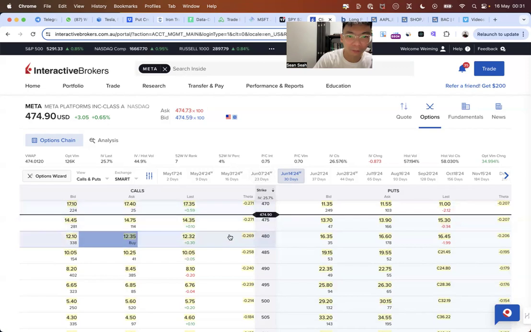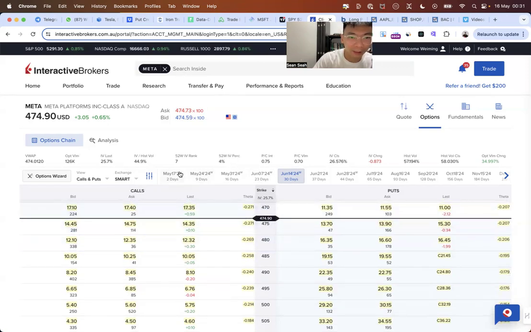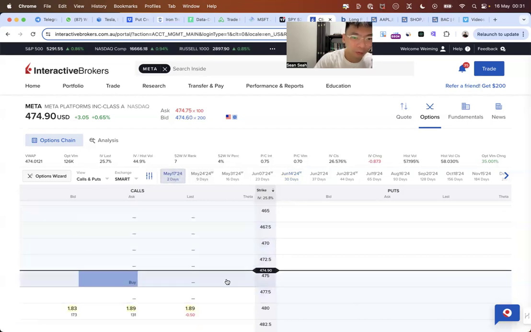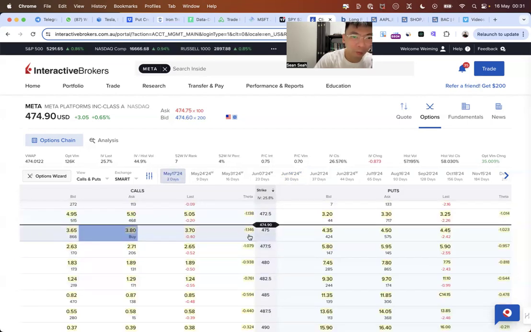So I can share with you that as you go further out, you don't want to buy your options. Very important. You don't want to buy your options where every single day it loses a lot of value. There's no reason why you want to buy your 2 days options, because every day you are losing $1. And remember, this $1 is multiplied by 100 shares, because every option is talking about 100 shares. So in the end, you're losing $114 every day.